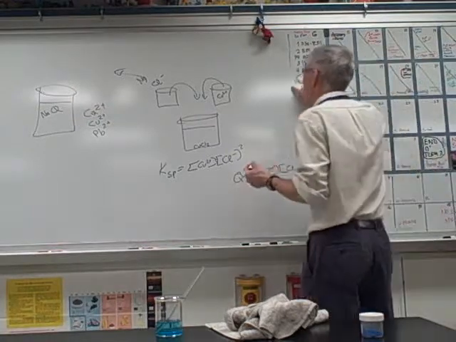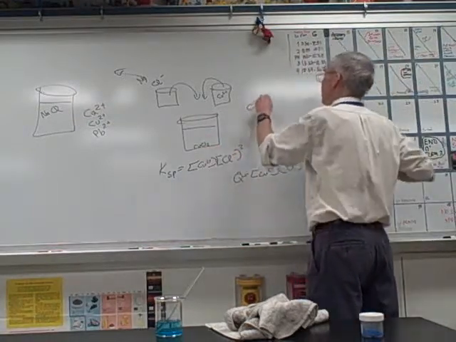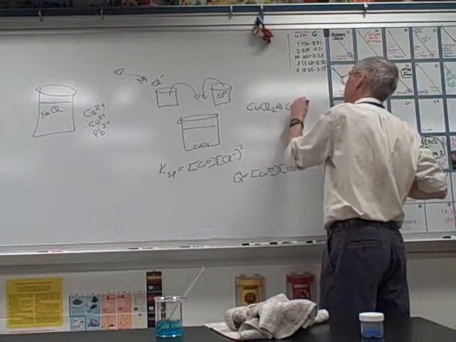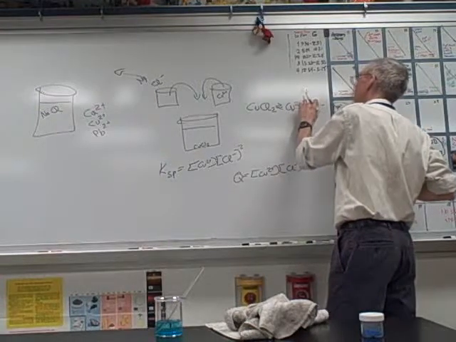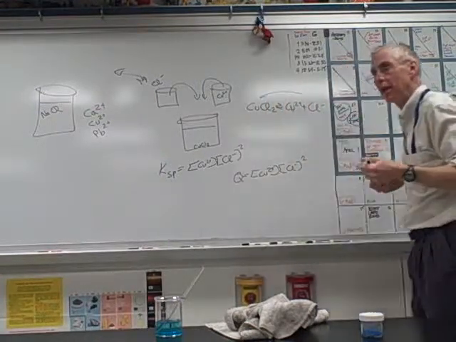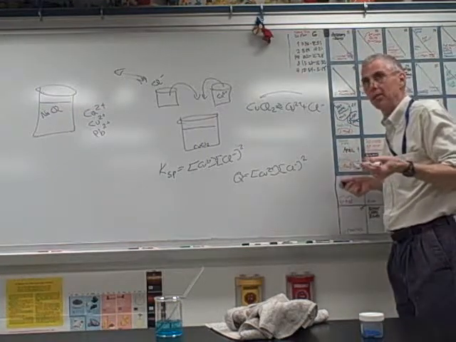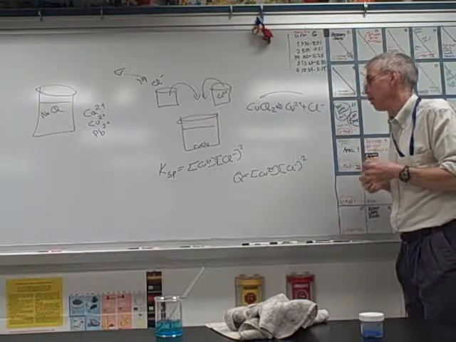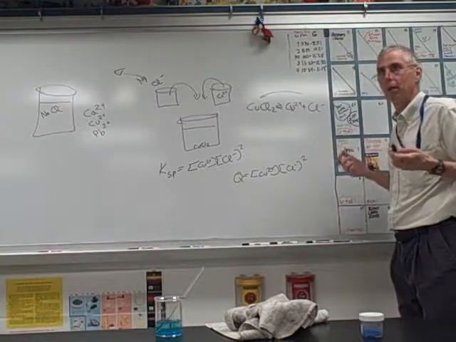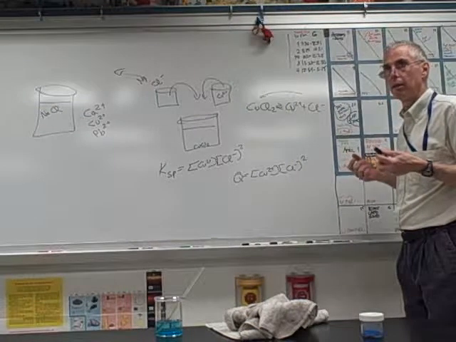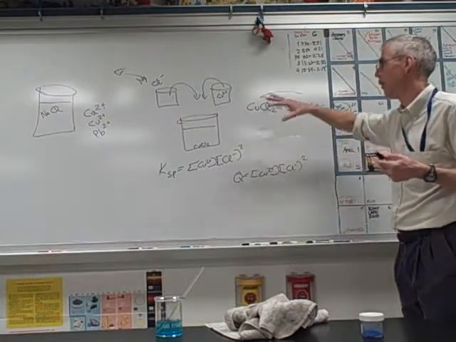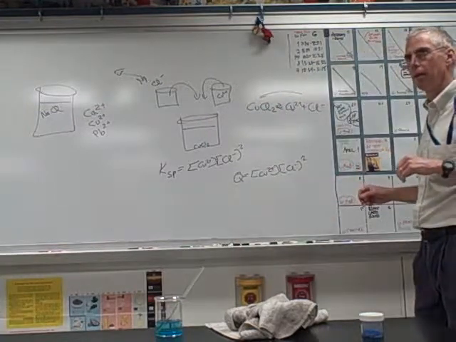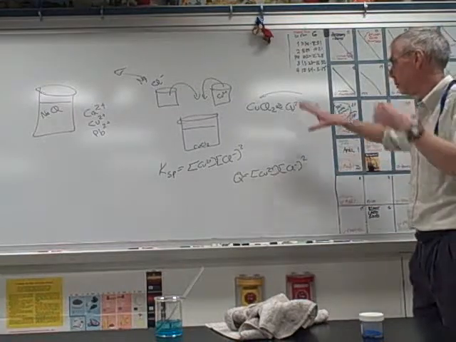All right, so here's the drill. What's the reactant in this case? It's the solid. Right. So if Q is bigger than Ksp, we're gonna move back to solid, so we're gonna start to precipitate. If Q is smaller, we don't get any precipitate. See it? That's it. That's all there is. That's Ksp. All right? Now, are we gonna mess around with it? Then we'll get into the common ion thing, let's let it sit for a day. I'll plant a seed with that tomorrow. Okay? So this is the beginnings.